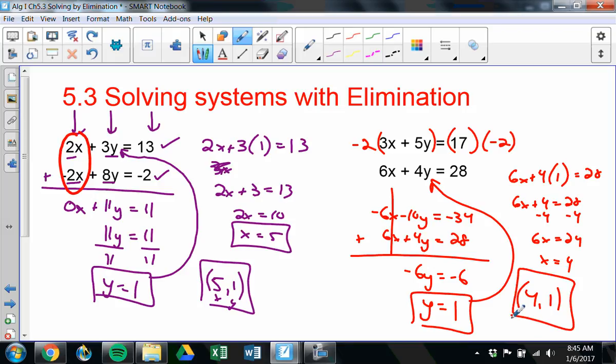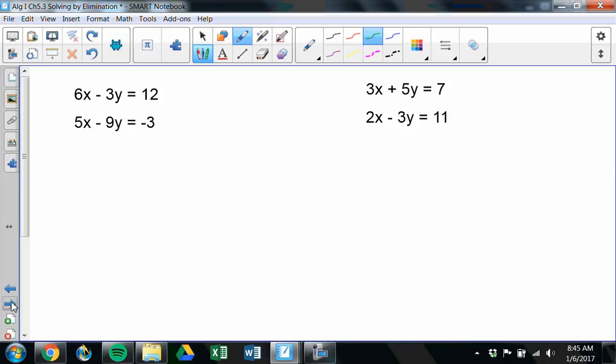Now the challenge becomes figuring out what to multiply by to get things to cancel. You don't always have to cancel the x's. You don't always have to cancel the y's. Just do whatever looks possible. So like on this one, hopefully you can see, if I multiply the top equation by 3, there's going to be a negative 9y, and there's a negative 9y. Now, negative 9 and negative 9 don't actually cancel. They have to be the opposite signs.